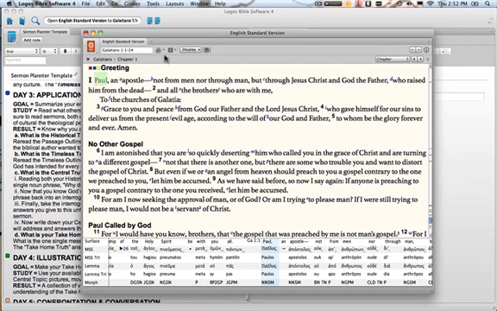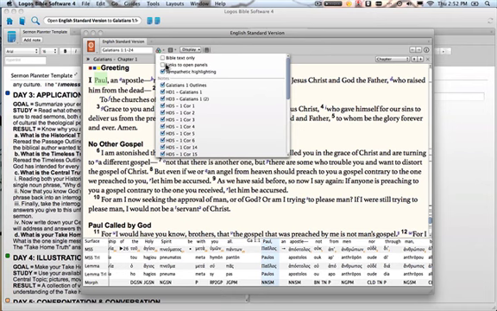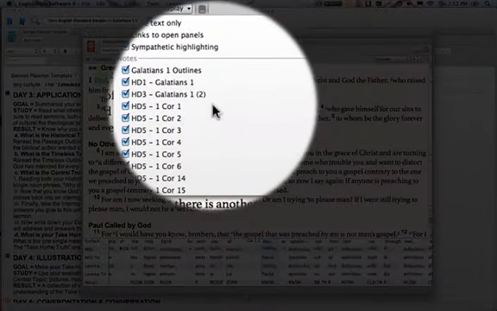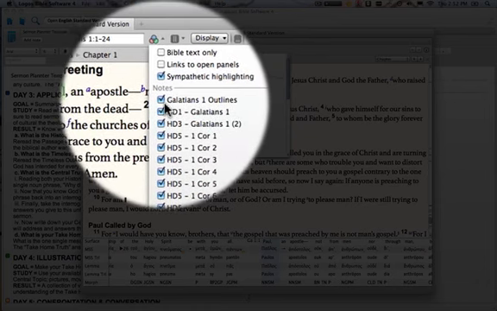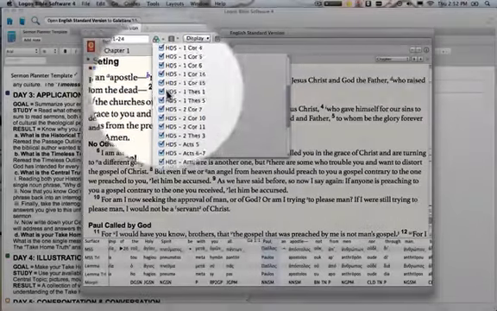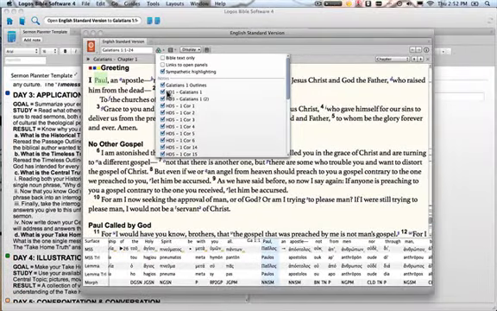A final note on that is if I want to get rid of those notes and not have them show, I can simply go to here, and I click on this little 3 circles, and when I do that, I'm shown all of my notes that are now visible. So I can just simply uncheck any one of those, and you'll see the note right here disappeared. Watch as I recheck that, the note appears again. So this is an easy way to turn off all of your note colors, or some of them, whatever you want to make sure is visible or not within your notes.